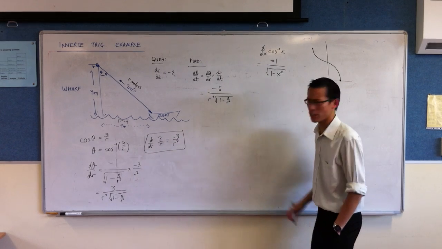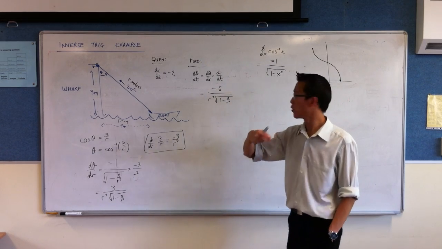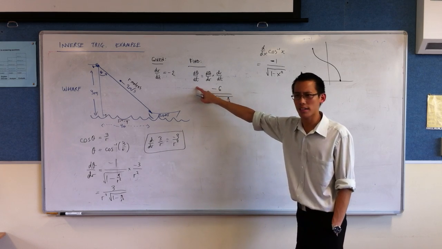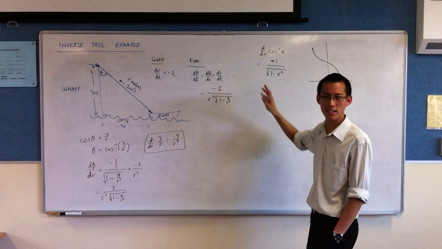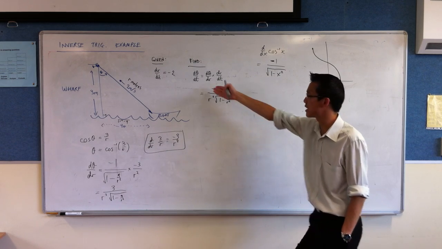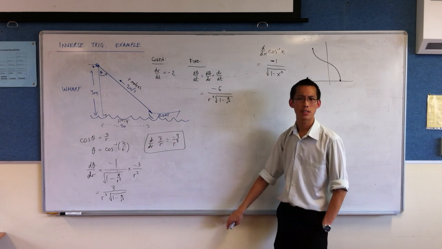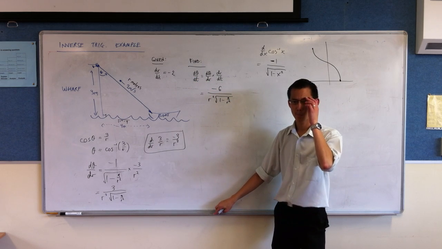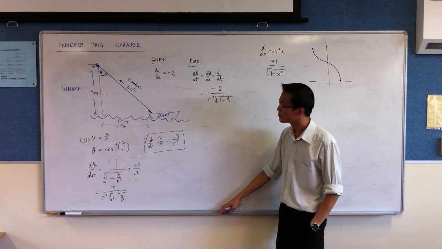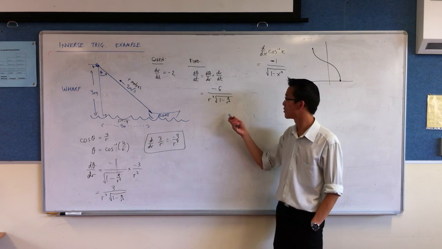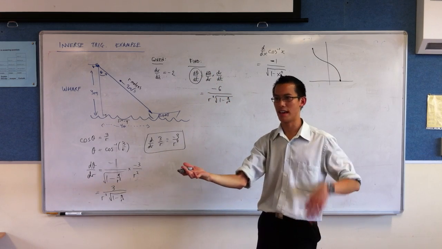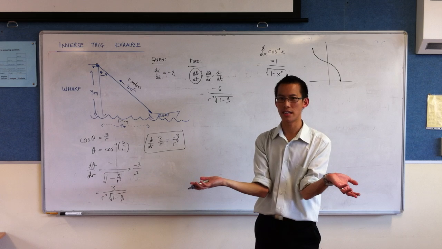And by the way, just compare this to what you had before when we got to d theta on dt. What was it? There were like cos thetas and sine thetas. Why does this look so different? So drastically different. It's the same d theta on dt. Why is it different? How can one derivative, the same derivative, we calculate it one way and we get trig functions in it, and we calculate it another way and there are no trig functions? How does that work?